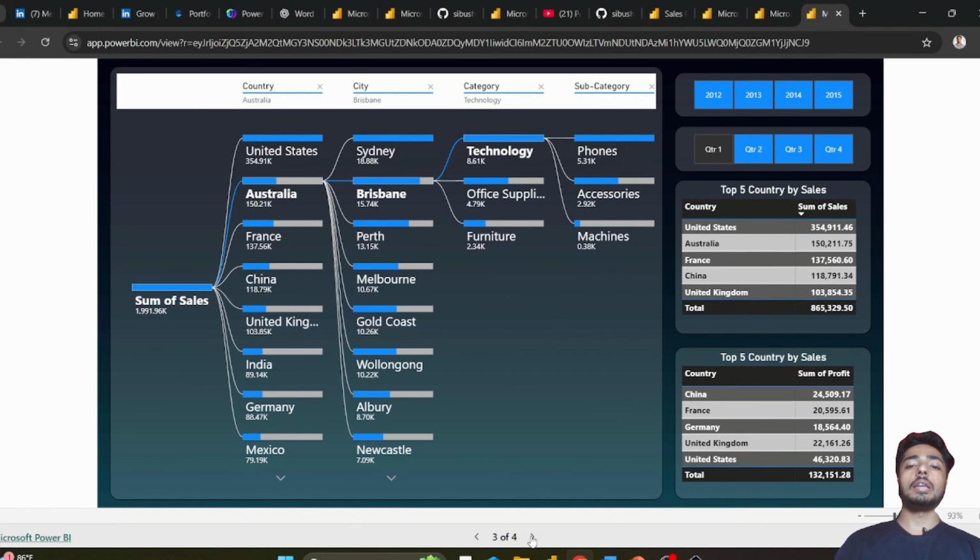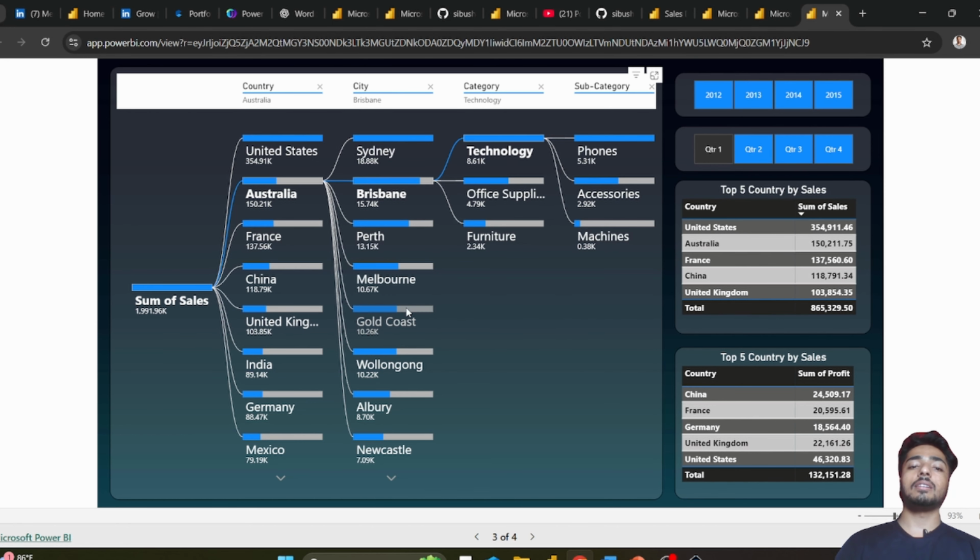And now you have this very beautiful decomposition tree which shows you the sum of sales. We have the United States, Australia, France, China, India, Germany, Mexico. So it beautifully shows how much sales each contains. And after that you have the cities, Sydney, Perth and Melbourne.